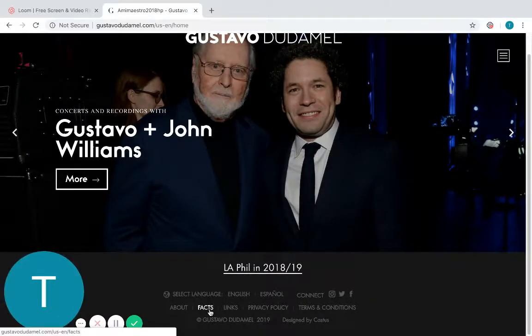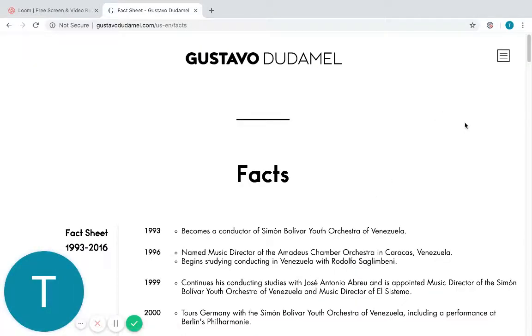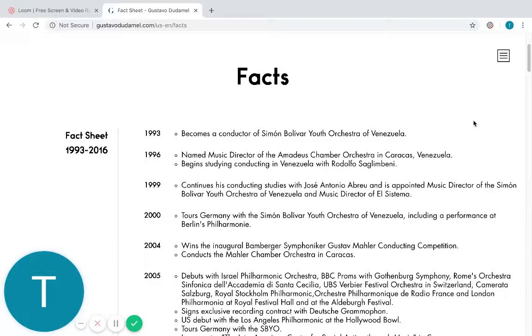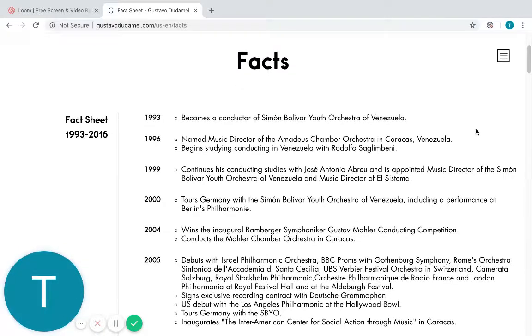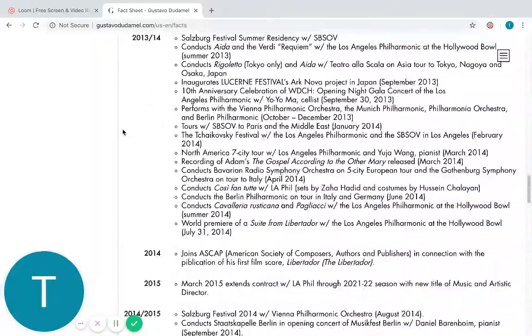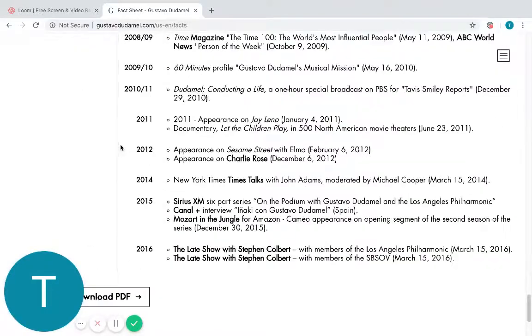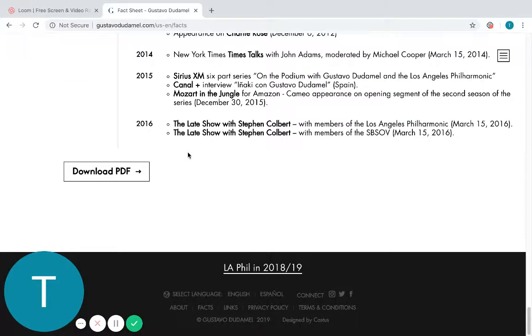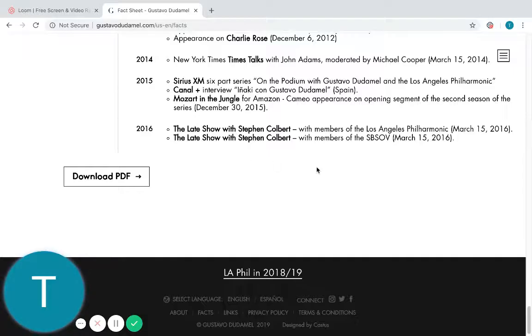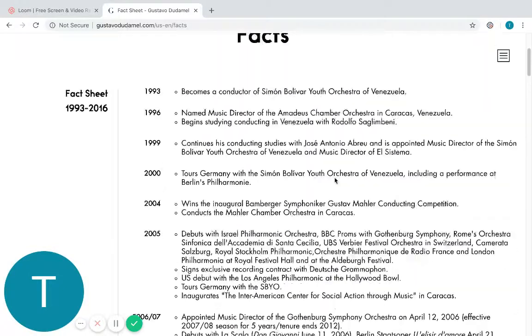There's also a facts page that you can click on, and this will give you a detailed timeline of all important dates and events in Gustavo Dudamel's life. Over here we have the topic description, so this is just basic facts. You scroll down enough and the timeline will reset here, honors and awards, and then keep going, media distinctions there. So a wealth of information on this website. I think it's really well planned out.